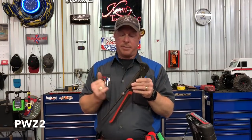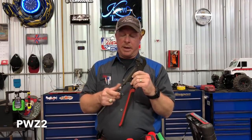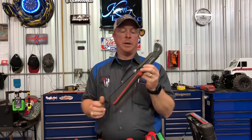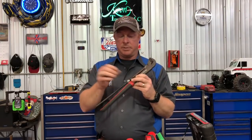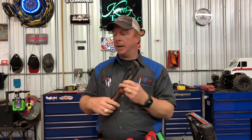I know Knipex makes a version of the PWZ pliers, but I don't know about the warranty on them. To me, these are one of the best things that Snap-on's got to offer. This is the PWZ2. I like the length of it. I believe it's the perfect size sort of pipe wrench, if you will, for what I use or what I need, and I like it.